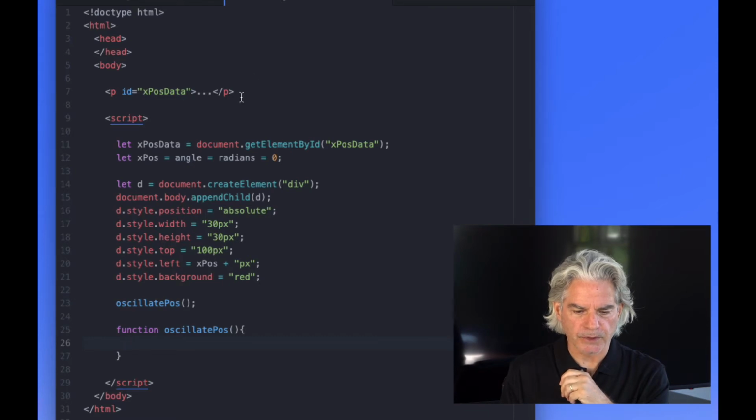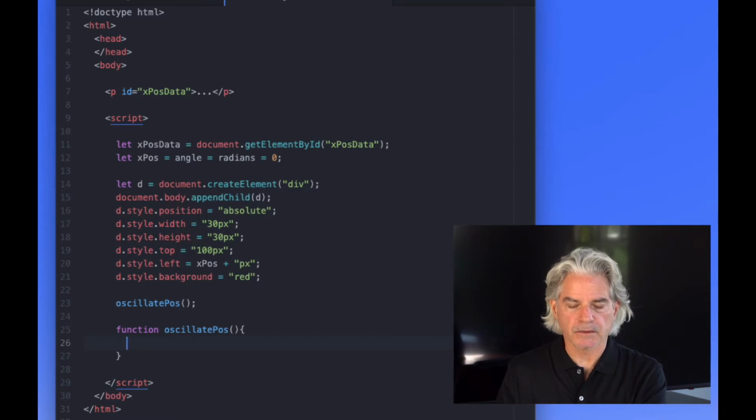So we just have one paragraph tag here, and then a couple variables, and then we're creating the div on the fly, and we're writing the CSS right from the JavaScript. So go ahead and copy that, and when we come back, we'll write the oscillate position function.